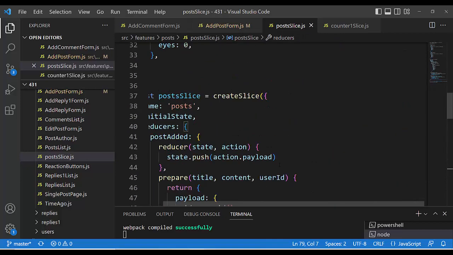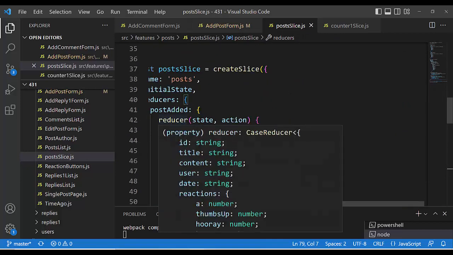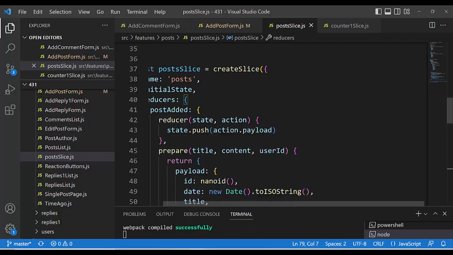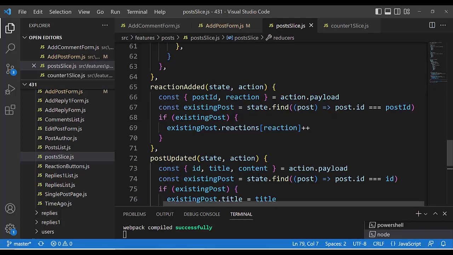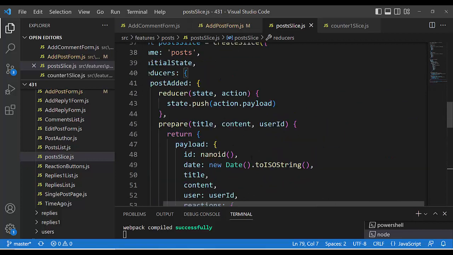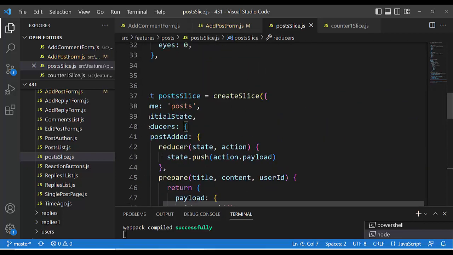And add, post added, there is a two function reducer as all others. All others, there state action, reducer is function. Here they have a reducer because here we must say reducer.